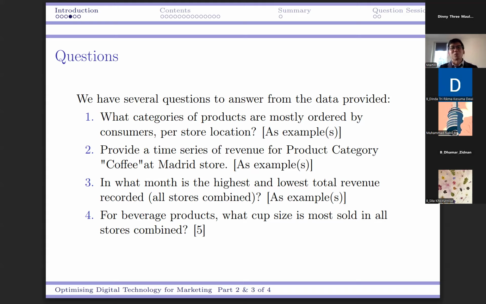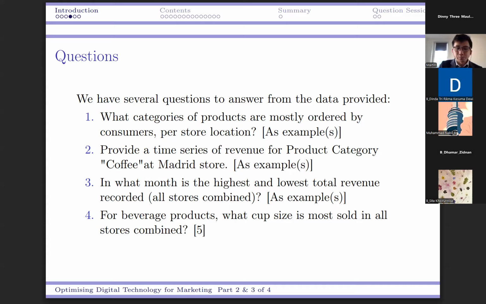Maybe a lot of you are fans of football, so maybe it's more interesting than a normal name. This is also interesting because coffee is quite famous in Europe, particularly in the southern part of Europe. That's why they consume it quite regularly there. And for example, in what month are the total revenues highest or lowest, we can see together.